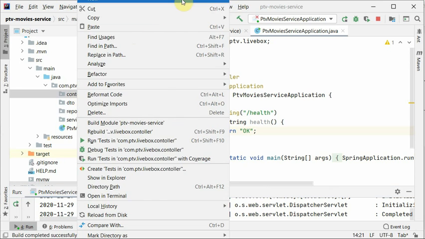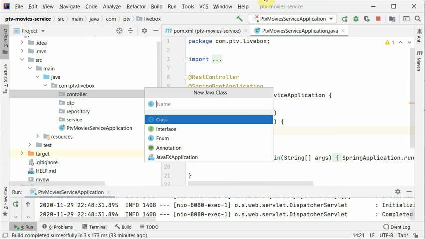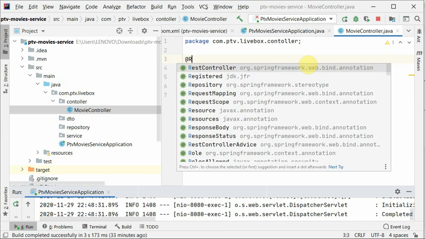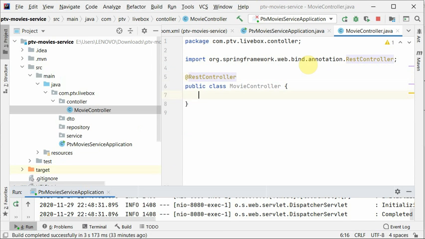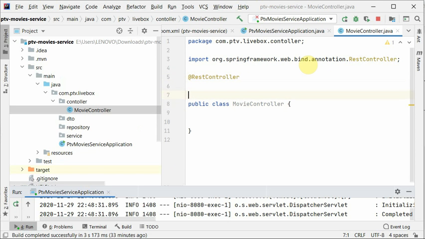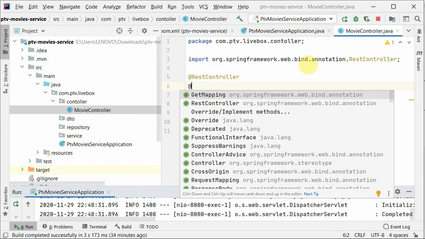So let's create our first controller, which is a movie controller. So this would be a REST controller, and let's create a mapping. So initially we can have some common mapping here.